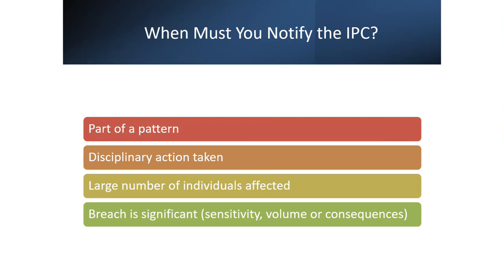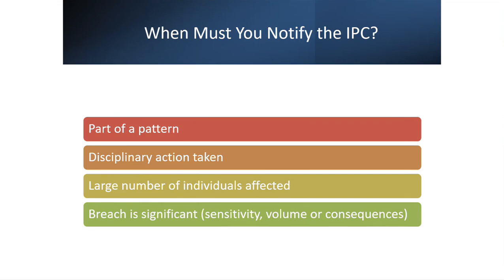The other thing is if there's any kind of disciplinary action against staff. If anything is ever bad enough that you're providing any kind of discipline, then you need to be alerting the IPC. In PHIPA, it says significant number of individuals. I don't know what that number is. I don't have any details on it. I asked a few different lawyers. Each one had a completely different answer. So I'm not even going to speculate, because if the lawyers aren't on the same page, I'm not going to know.